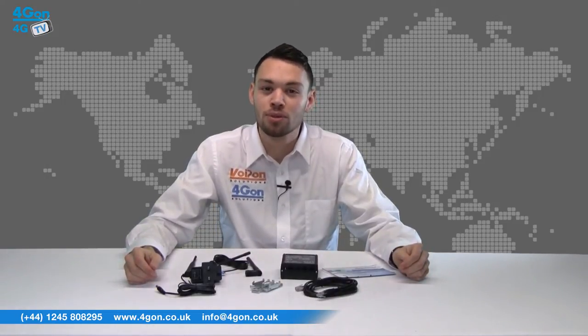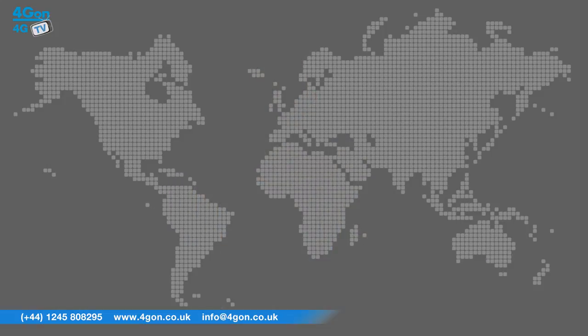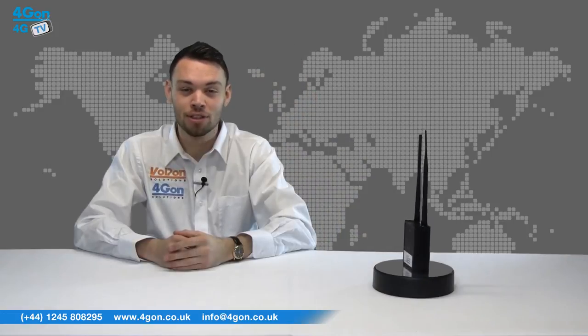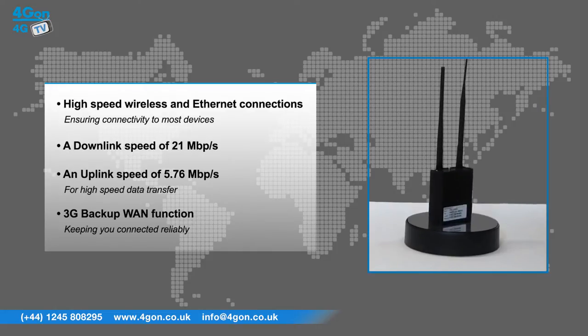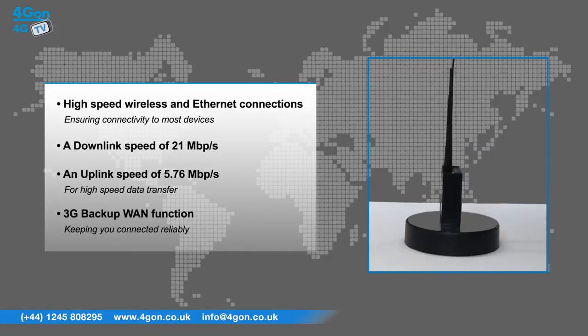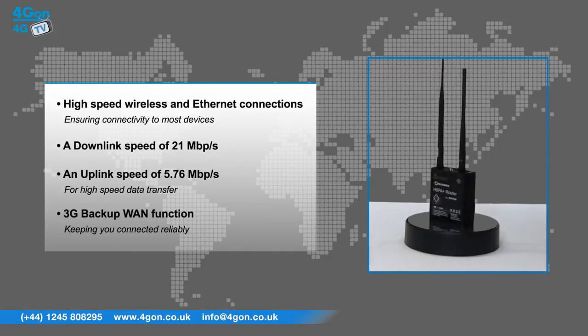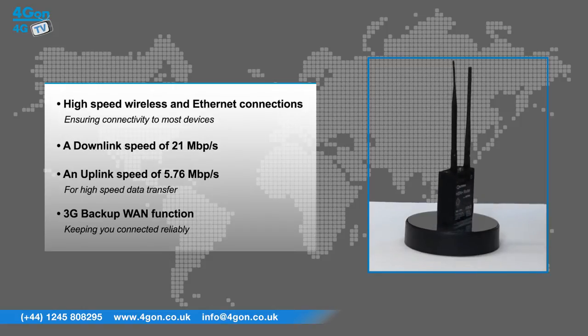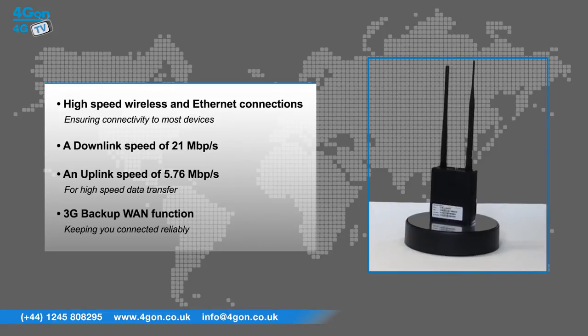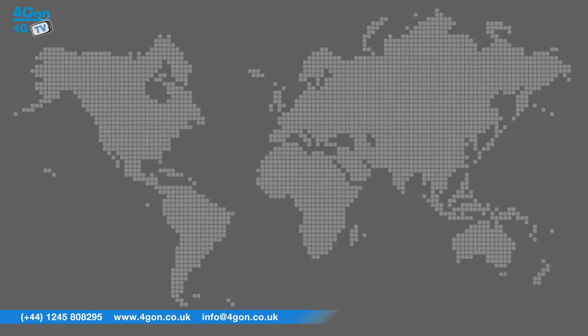All of the ports are easy to access, and to install a SIM card, simply remove the back panel by undoing the screws. The RUT500 has features that include high-speed wireless and Ethernet connections. This ensures the unit will connect to most devices, a downlink speed of 21 megabits per second, and an uplink speed of 5.76 megabits per second for high-speed data transfer. Also, a 3G backup WAN function, keeping you connected reliably.